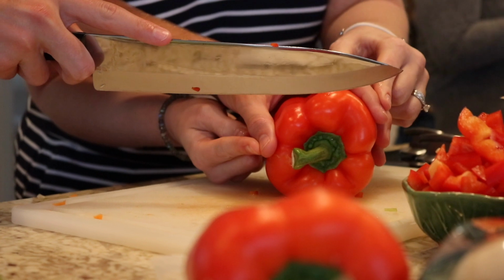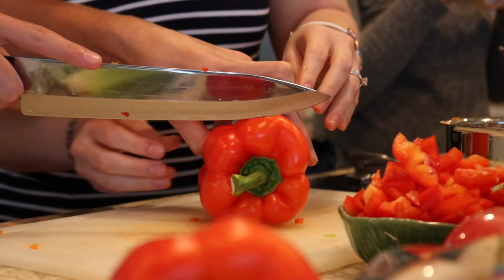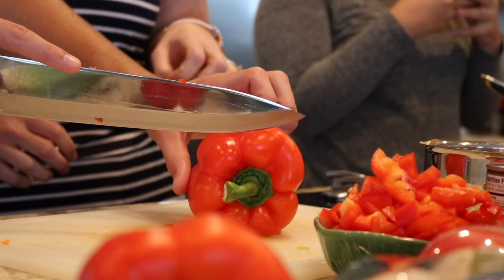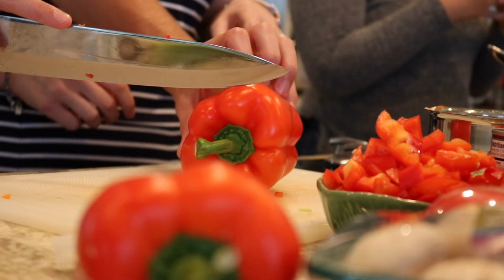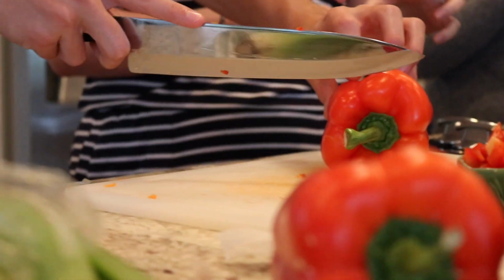Tuck your fingers back. See how you could slice your finger off? Even this finger has to tuck back, like this. Like a claw. And then face it towards the knife like this. There you go. That's better. Kind of like you're typing, like claw fingers. Yeah, it's better.